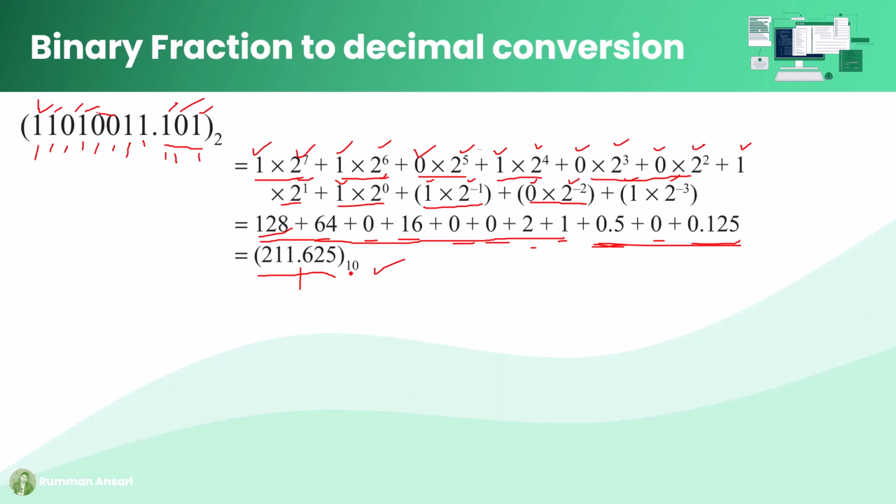You can see that the base is 10 over here, which means we have successfully converted from the binary number system to the decimal number system. This one is base 2 and this one is base 10. To practice, you can convert this particular decimal number back to the binary system to check that you have done it successfully. I hope you understood how to convert a binary number with a fraction point to the decimal number system.